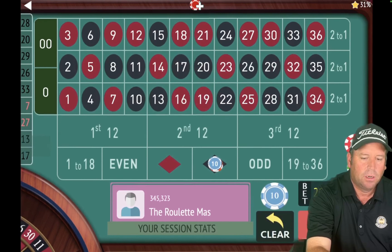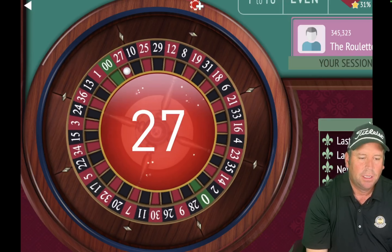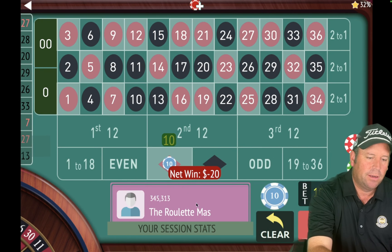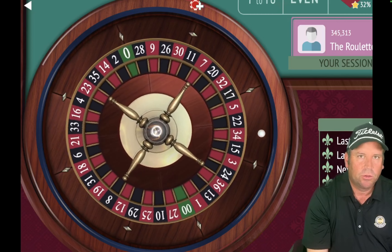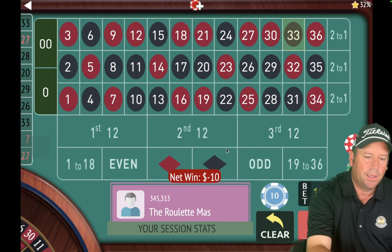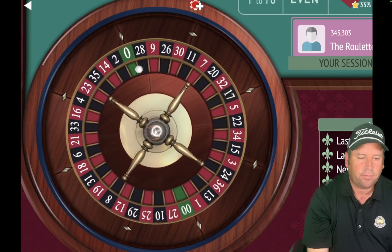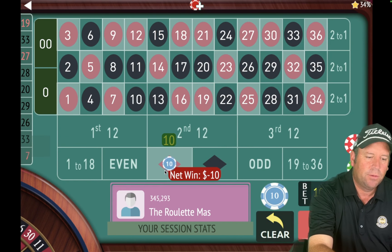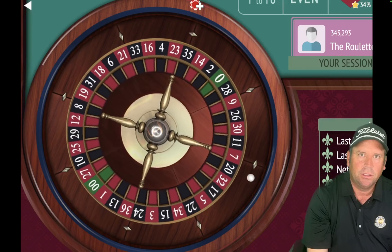Incredible. We're 11 minutes 43 seconds in. That's a 27 red — that's a loss. So we'll go back to red for $10. We're up $320. Let's see if we can get a red streak going. We're 12 minutes in, three minutes left. That's another loss — 33 black, so we'll go back to black for $10. That's a 19 red — another loss, so we're on red for $10. We're up $300. These $10 losses that go back and forth don't really hurt you bad.